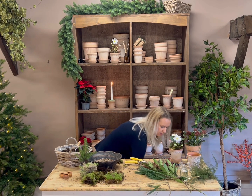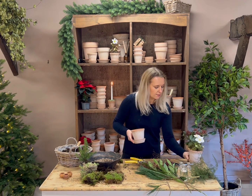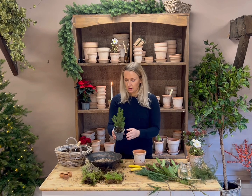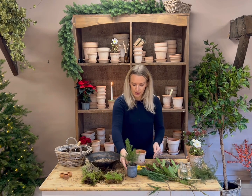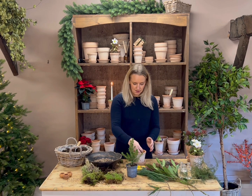Pop that there. And then the last plant in the signature tablescaping kit is your mini Christmas tree, which is just absolutely adorable. I love them on a tablescape. So this is just a Picea Christmas tree. It smells lovely. Okay, so adding in the gravel to your 10 centimeter scallop pot.